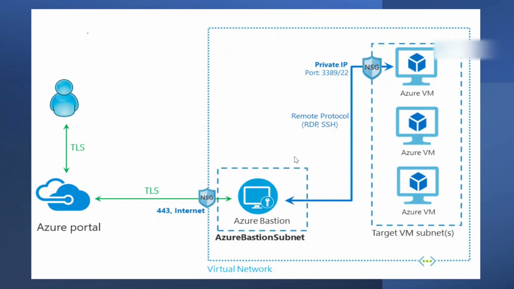Bastion, as we know, is a service from Azure to secure our connection to virtual machines. Instead of using a public IP attached to the virtual machine, we can just ignore that public IP and use this service to secure our connection to the virtual machines under our tenant, using a subnet under the VNet which is delegated for Azure Bastion.